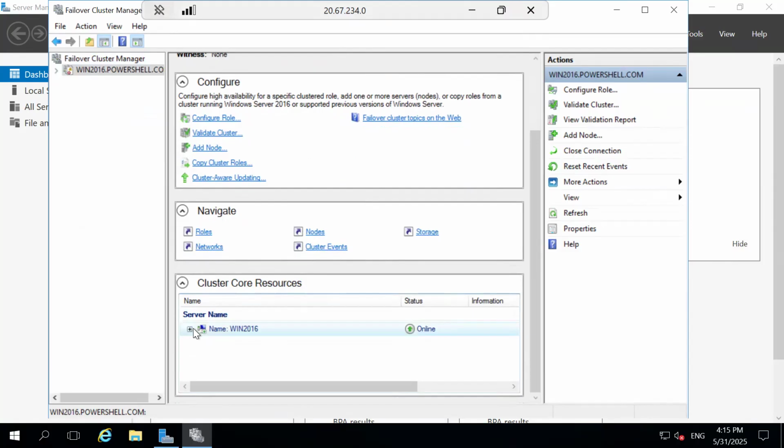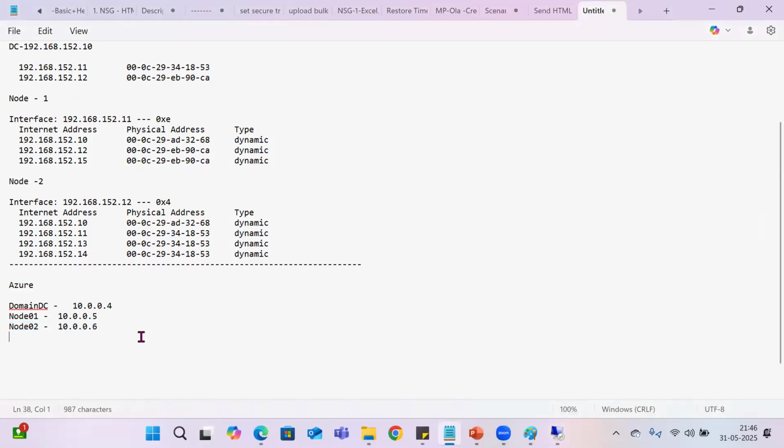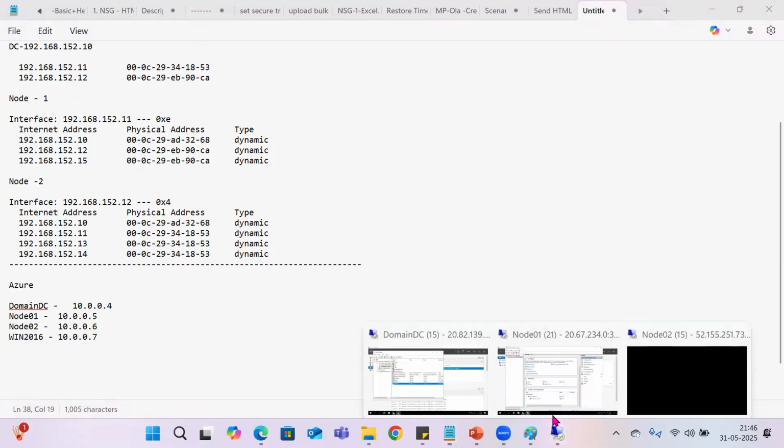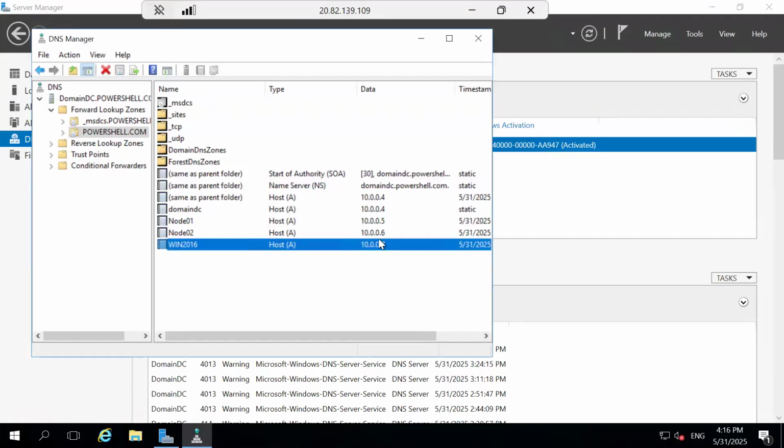You can see it is 10.0.0.7, and the name is Win2016, my cluster name. I'm using the IP 10.0.0.7, so 7 is my cluster IP. That's why you can see these entries here.